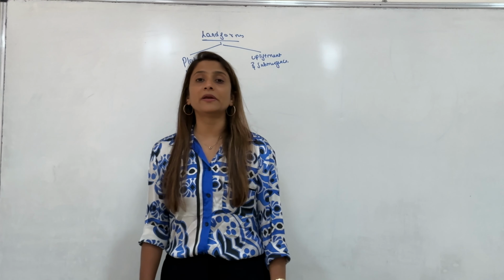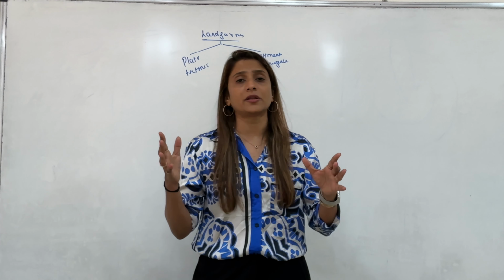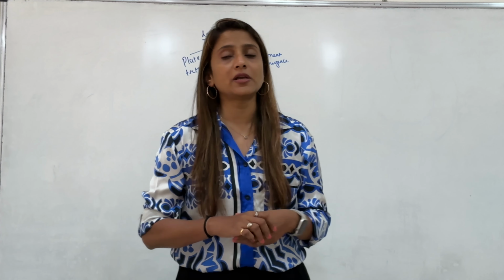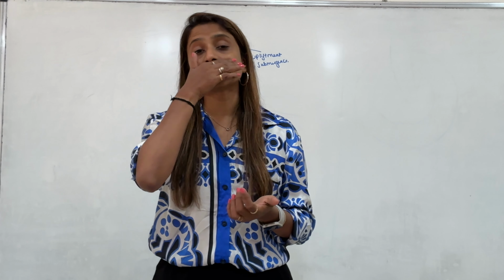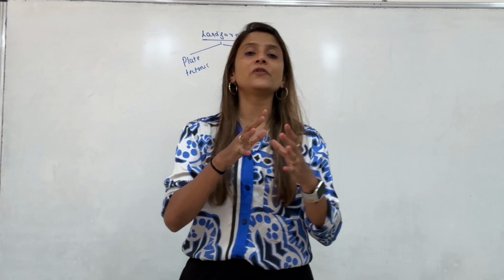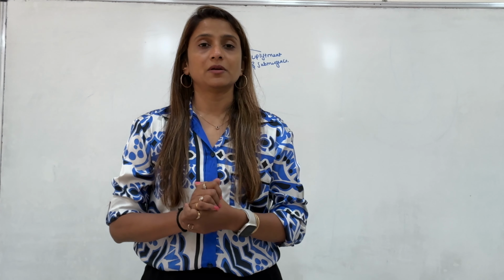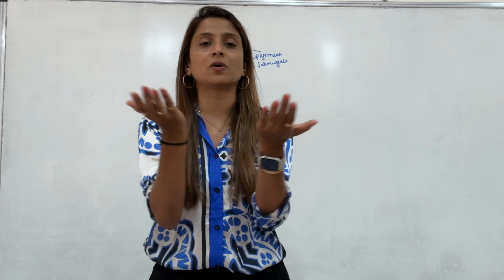Plate tectonic movement. I'll repeat again. Our Earth's lithosphere is made up of several tectonic plates, several big and small tectonic plates. These tectonic plates are floating. Where are they floating? In the semi-molten layer of the asthenosphere. Because of this floating movement, the sedimentary rock between the two tectonic plates will get disturbed, because these tectonic plates can collide or slide past or push each other.